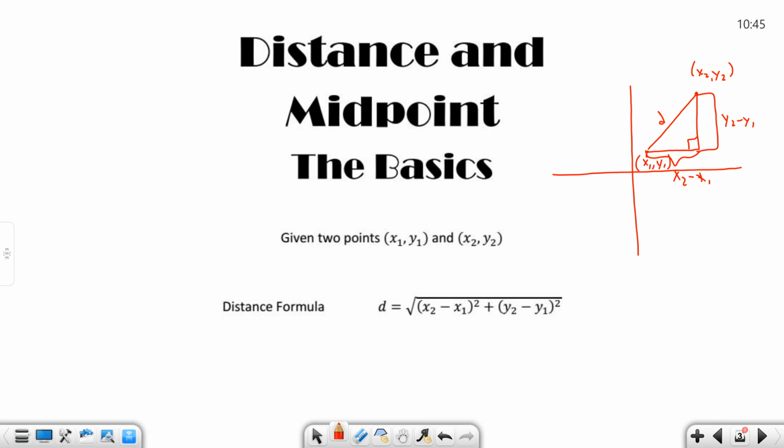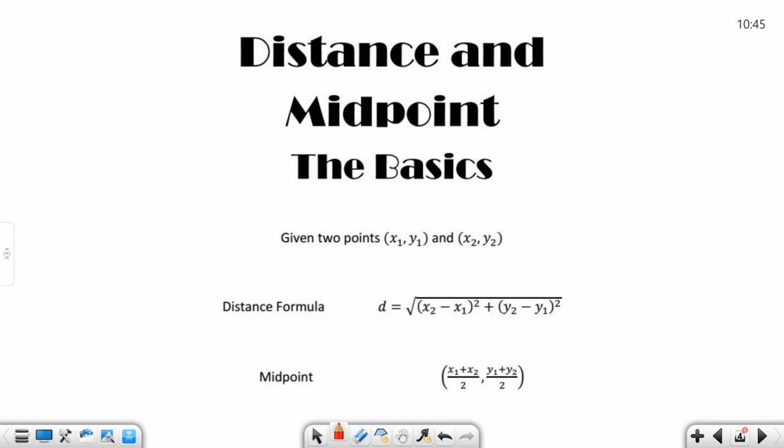It's a really forgiving formula in the sense that you can start with x2 here and you could actually go y1 here. You really don't want to get in that habit, but if you messed up and did that, it won't matter. Just subtract the two x's and square them. Subtract the two y's and square them. Because you're squaring them, the order you subtract them in doesn't matter, because a positive 3 squared is the same thing as negative 3 squared. They're both 9, because negative 3 is in parentheses. And you could even put the y's before the x's. It's what I call a forgiving formula.